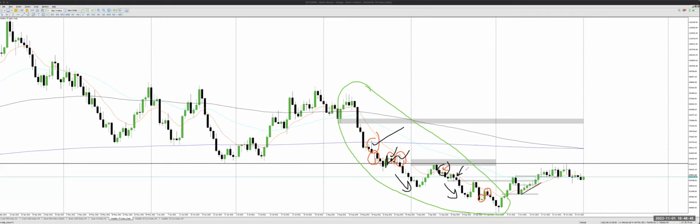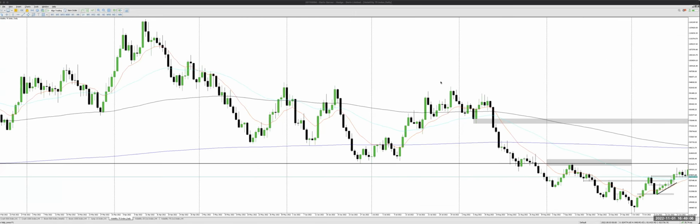This one qualifies also as a pin bar on a moving average. We also had this low probability one. Why I'm saying it's low probability is because the body of the candle is almost equal to the wick. So this is low probability. You want to see a pin bar like this, right? This wick has to be longer. So I hope that makes sense. These are examples of a downtrend.